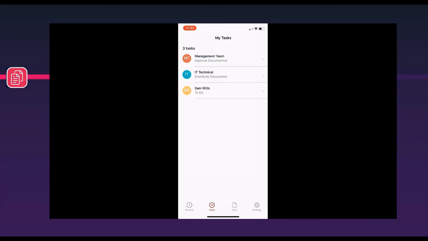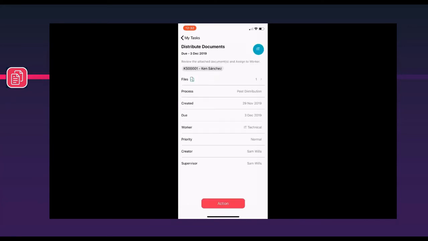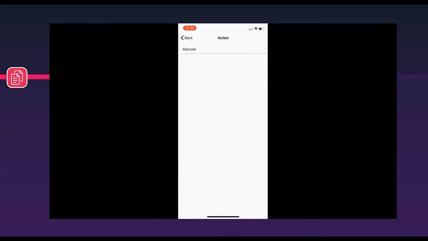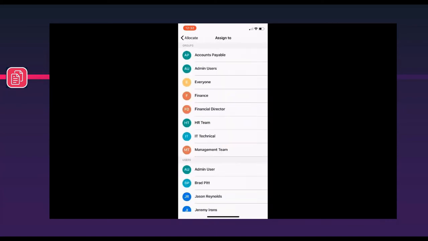So if someone's sent you a document and you're the last person in the chain, you go, oh, I need to see that document. Yeah, everything looks fine. I can approve it, click action and say, yep, everything looks good. Off you go. And then people in the office carry on with the work. And again, that's done from your mobile device, from your iPad or iPhone or your Android device.